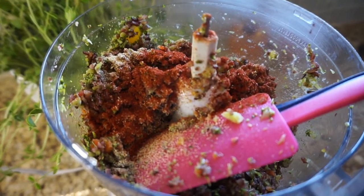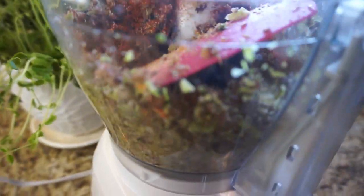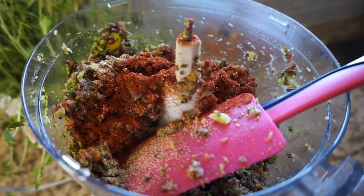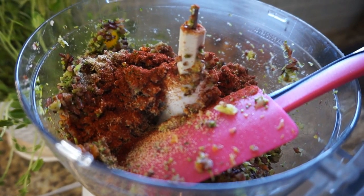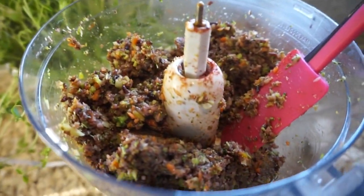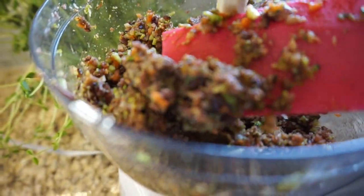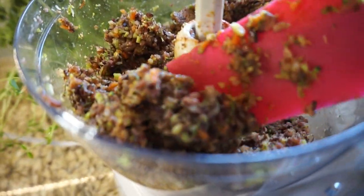I added some paprika and some garlic powder, and I'm going to pulse again until I can get some sort of patty-like consistency and I can form them. So let's see how it goes. I'm going to pulse it again. It's starting to get to that consistency that I'm wanting. I put a splash of soy sauce, the Bragg soy sauce.